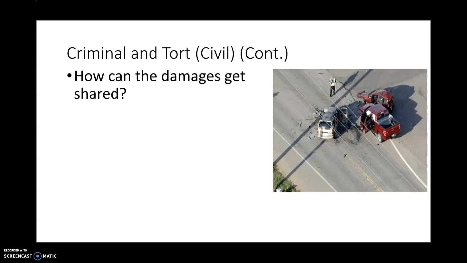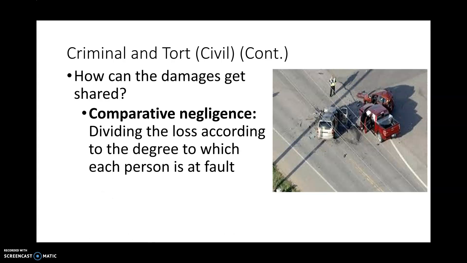I use this to explain how damages can be shared. In that particular instance, the damages are going to be split almost evenly between Barrett and the hotel because the court found that yes, he was more responsible — he had more of the action that took place. He was 51% responsible in regards to comparative negligence, which is dividing the loss according to which person or group is most responsible. You might look at how it's divided up in this case and disagree with that — you might say he was considerably more responsible than the hotel was. If you can make that case, that's perfectly acceptable.